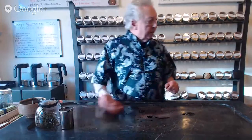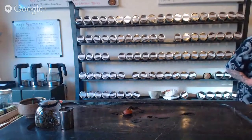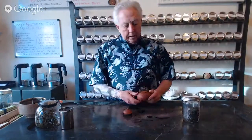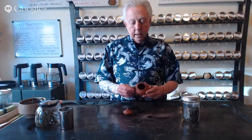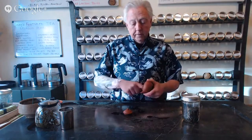Now I'm going to show you how the Kung Fu works by going to a green tea. This is not finished inside. We use a good green tea. That's one of our favorites here in the tea room. It's very well priced at $7.50 for 2 ounces. And this little pot comes from Yixing, China. It's unfinished on the inside.